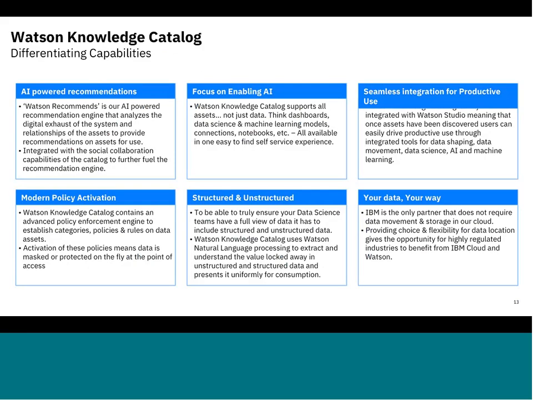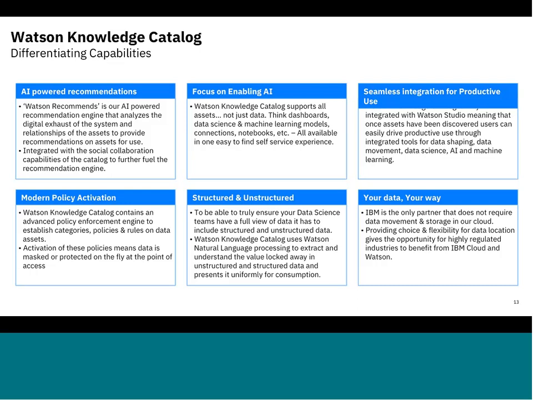Okay, so some of the differentiating capabilities. This is more of a summary, really. But these are the key things that we believe are truly important to consider when looking at how catalogs can get you to AI. Right, this is cataloging for a reason. We are cataloging to ensure that you are able to do AI quicker, smarter, better than anybody else, delivering the most efficient models into production using the best knowledge that you have available to you.